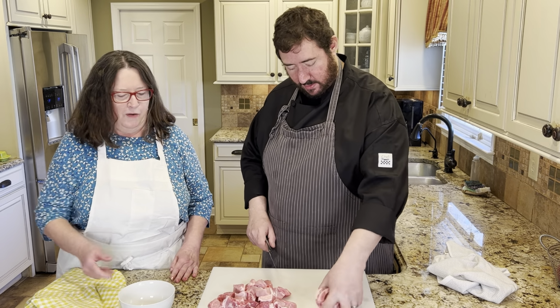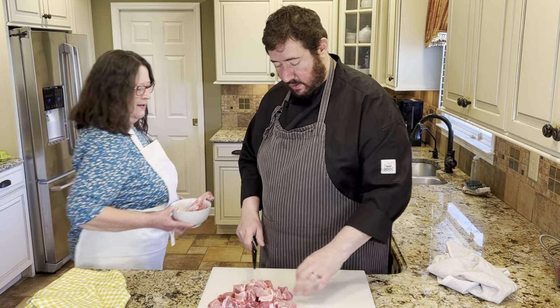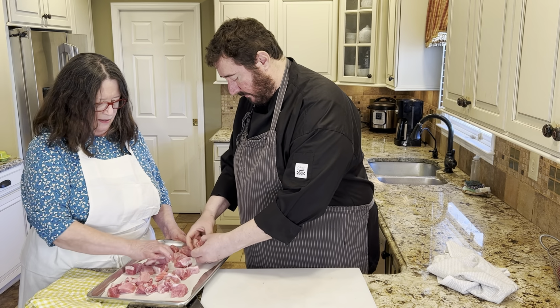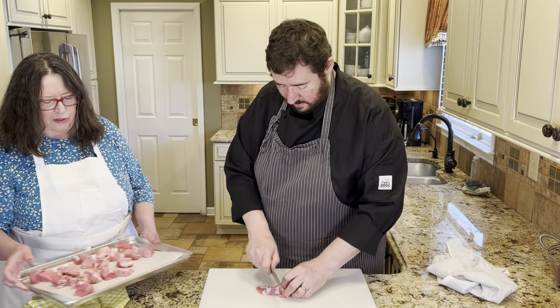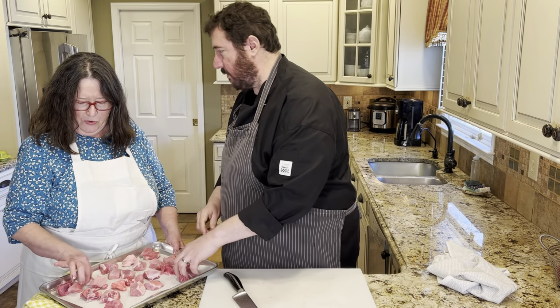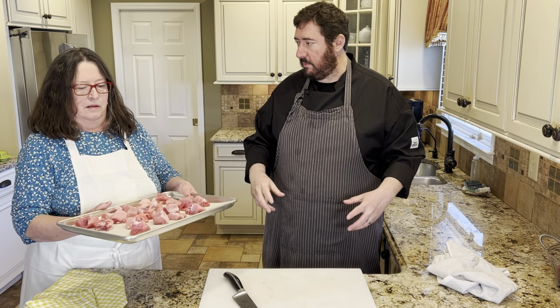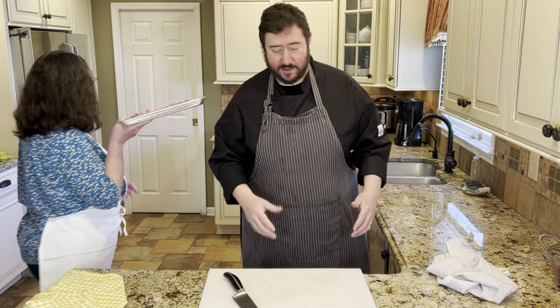Okay, perfect. Save those bones. I'll take them right in here. Bone bowl. Put them in the fridge. Space them out so they get a little frozen. How long do you think they should be in the freezer? Thirty-five, forty minutes, something like that. Just long enough to firm up so that they don't just get chewed up in the blades. All right, in they go.